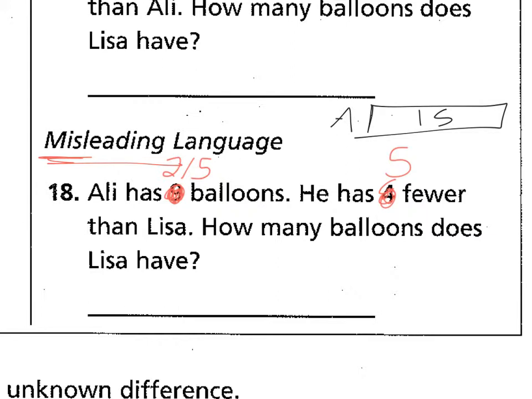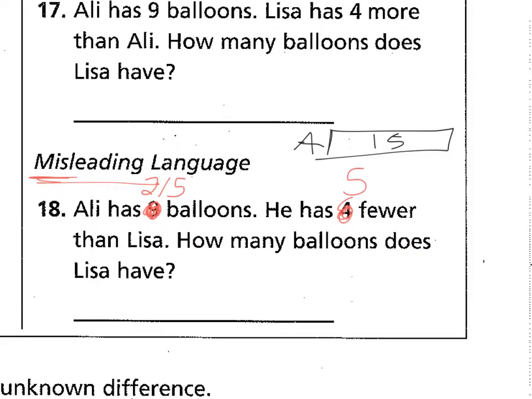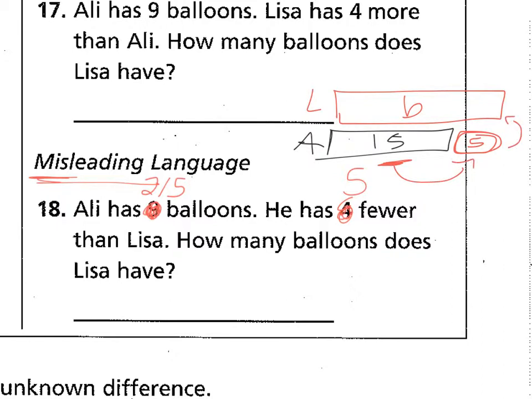So this is Ali's comparison bar. And Ali has 5 fewer. So we really need to do a good job of visualizing this. It says Ali has 5 fewer, which means that Lisa has 5 more. So I'm going to make a space here for 5 because it says that Lisa's comparison bar needs to be 5 more. So what would I have to do? What equation would I write? Well, I see that Ali has 15 plus 5 is going to equal a total of the number of balloons Lisa has. So I would write 15 plus 5 equals the total number of balloons B that she has.